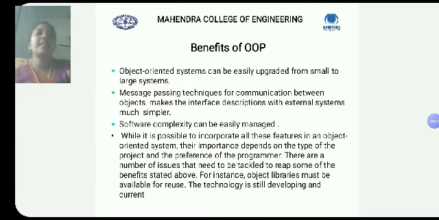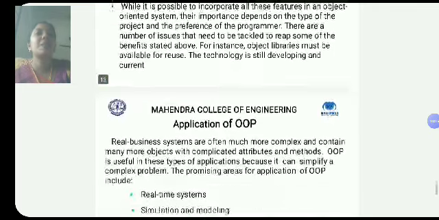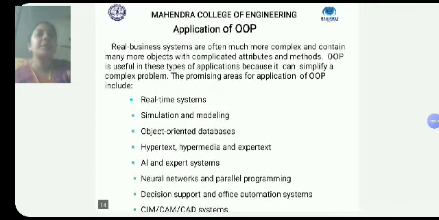Software complexity can be easily managed. So these are the benefits of object oriented programming.